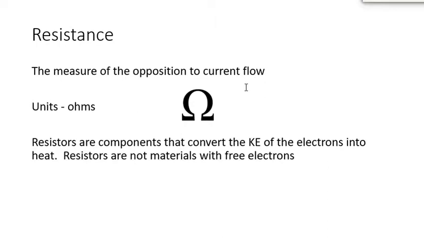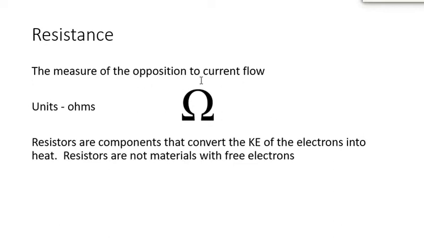This is the one place where unit analysis doesn't really work. Resistance is measured in ohms, and ohms is represented by the Greek letter omega. So resistance is in ohms. This is the one place where I don't expect unit analysis, because we could pretend it does and figure out what it would be equal to, but ohms isn't naturally designed to equate to kilograms, meters, seconds, and coulombs, where everything else is. So ohms is usually just ohms. Some of the calculations we do don't really lend themselves to unit analysis. So when we're dealing with resistance, it's the one place where I don't use unit analysis, because then we're just kind of pretending more than anything else.